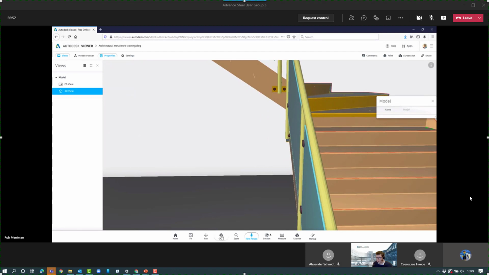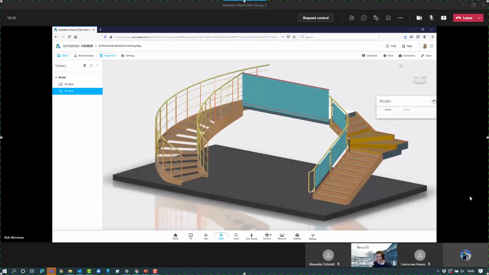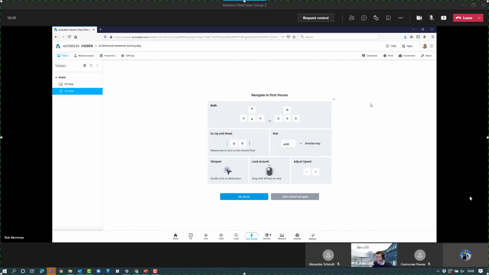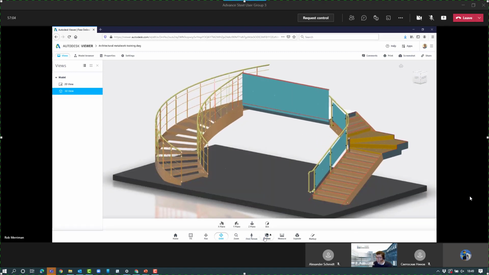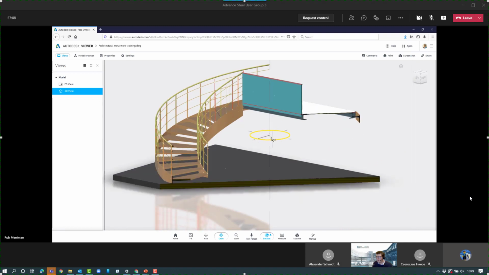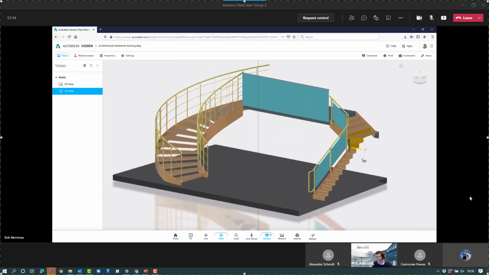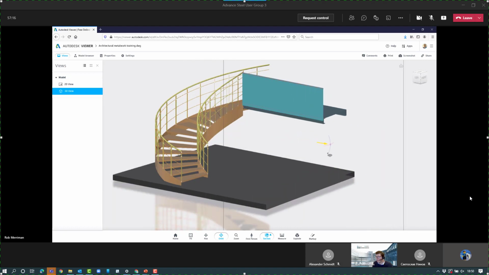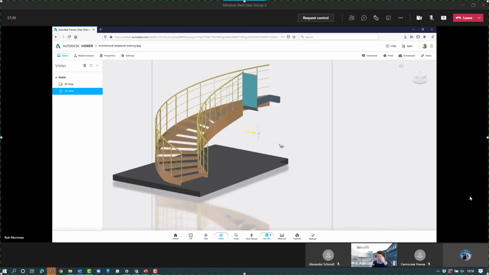If we come out of first person mode, and we'll use our view cube, we'll go back here. I don't want to go back to first person mode. We can do things like section the model. We can spin that round so we can section there. Then we can start to drag things forward so we can see what the staircase looks like as it's being built.